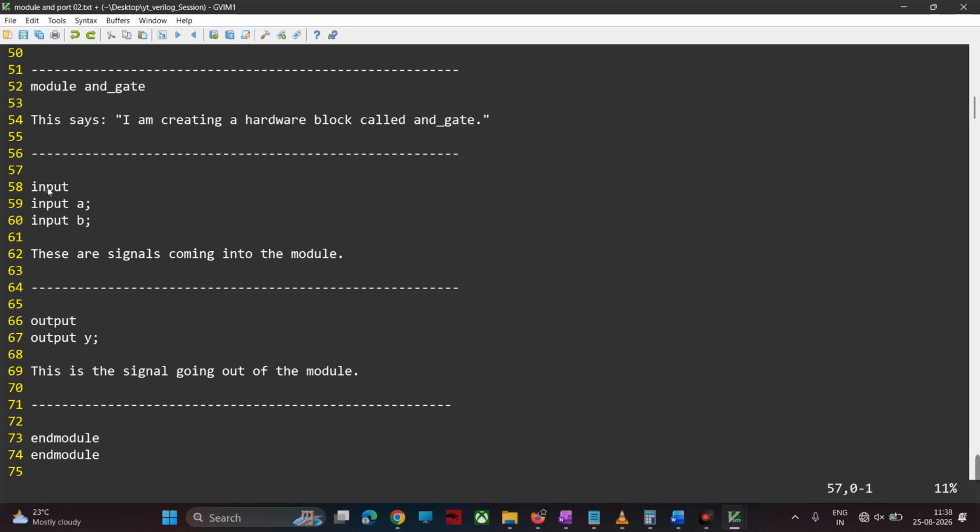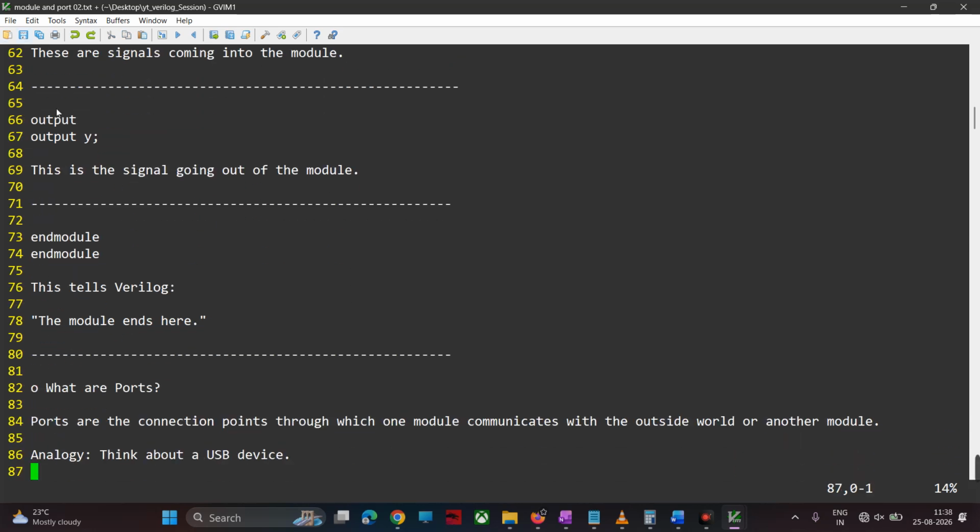Then you have the inputs. This is input A and input B. These are signals coming into the module, so this is the input port. Then you have the output port, which is the signal going outside the module.